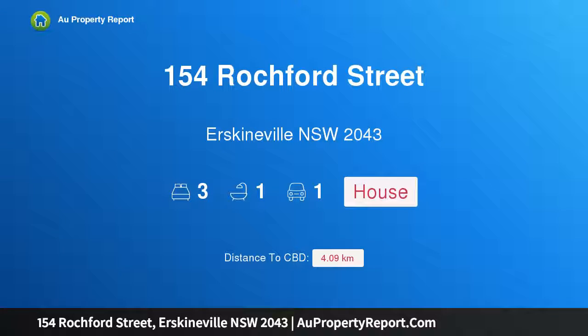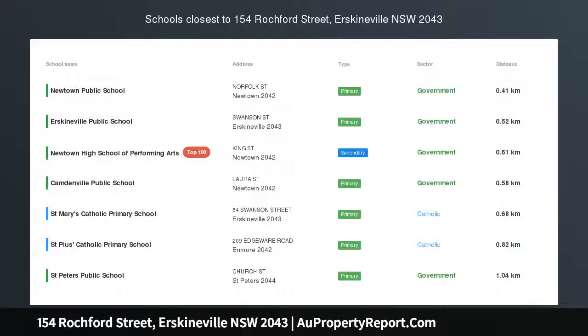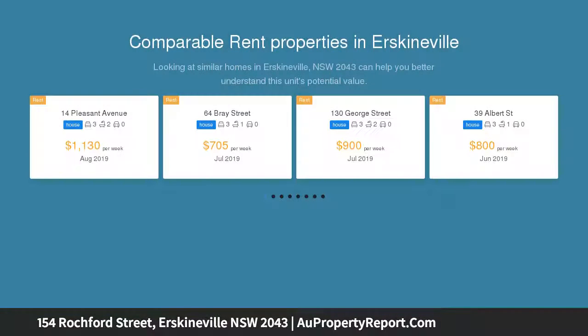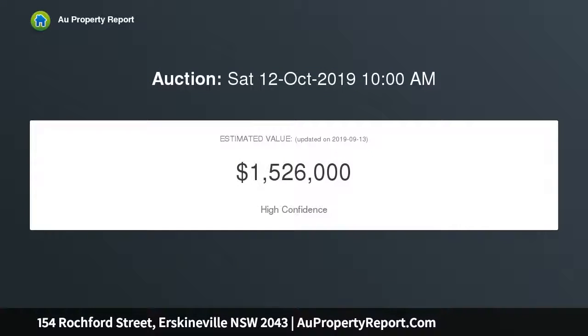Hi, I am glad to introduce property 154 Rockford Street, Erskineville, New South Wales 2043 — a superbly spacious Torrens title home. Extraordinarily spacious, this modern built Torrens title terrace is destined to impress, nestled in a peaceful street that's an easy stroll to the best of the inner west. It spills over three substantial levels, including a versatile loft retreat or third bedroom.